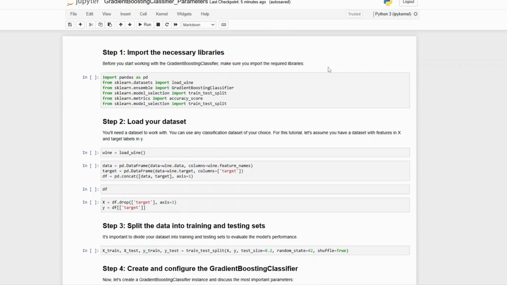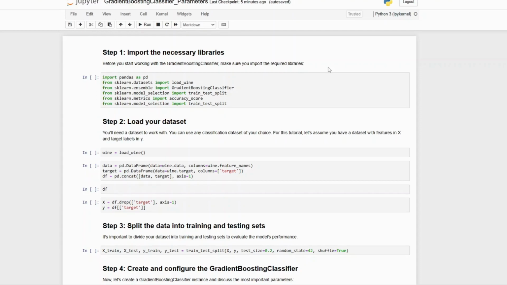If you're looking for a machine learning tutorial that uses gradient boosting and solves a classification problem, this tutorial is for you. We'll be going into what it takes to build a gradient boosted classifier and also focus on the parameters of this model. So we'll be making use of scikit-learn as part of the Python programming language.